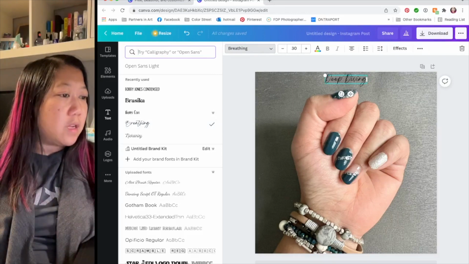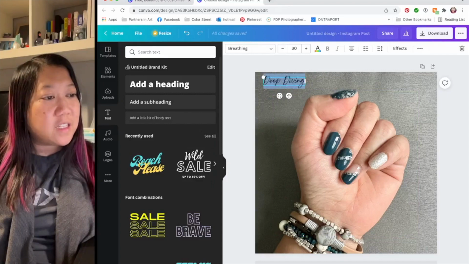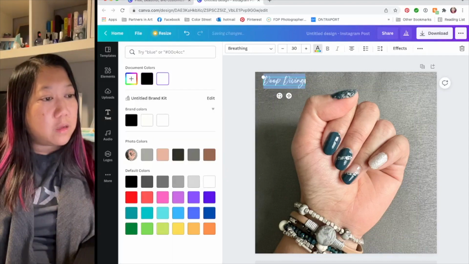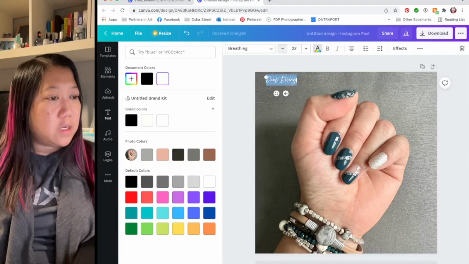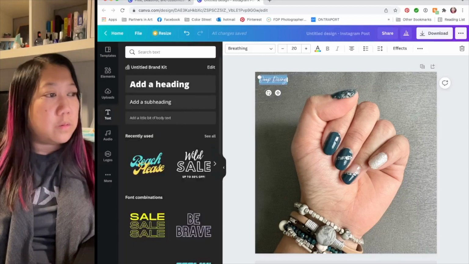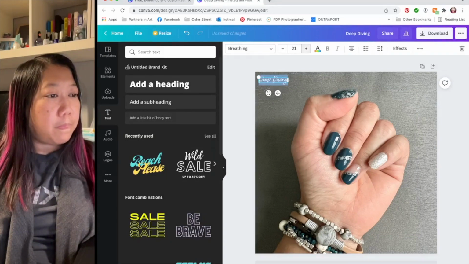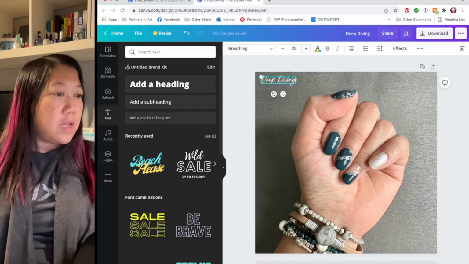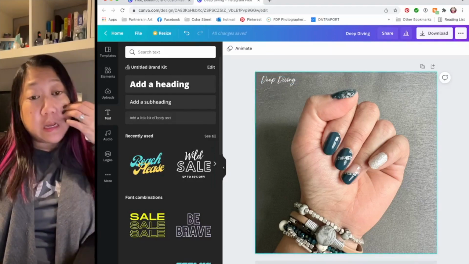Oh, I would probably make this white text, and I would make it a little smaller because you don't want it huge. Maybe that's too small. Anyway, you get the idea. You could make your list of fonts across the top. People do it all over. Just make your watermark small.